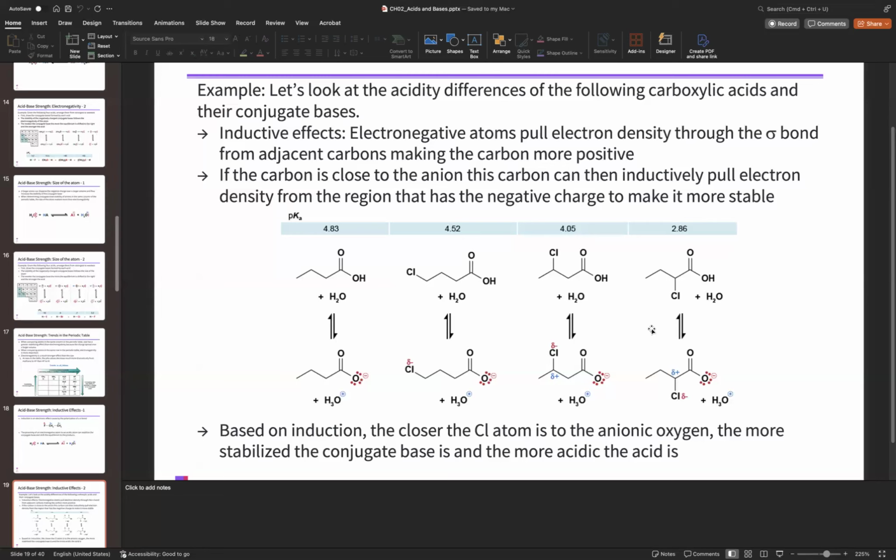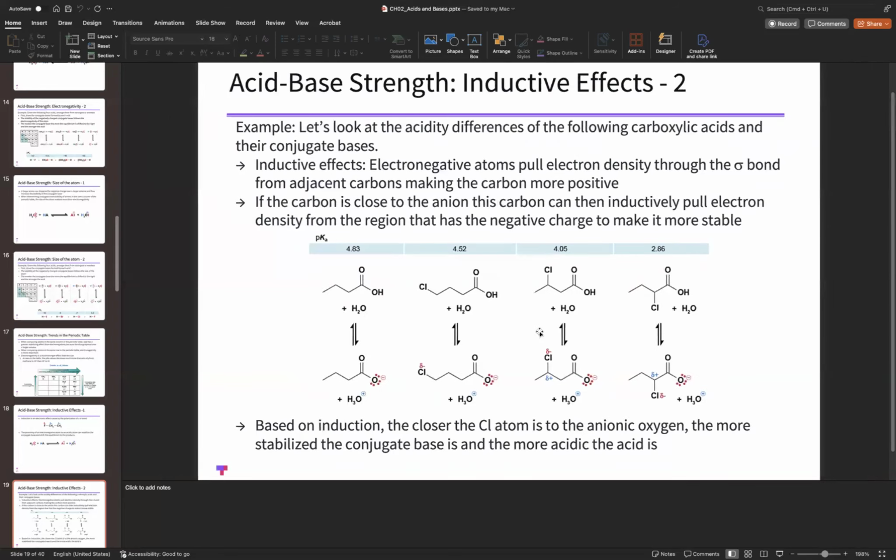It's not directly the electronegativity factor, because the electronegativity factor requires there to be a negative charge on the electronegative atom. Then it would be all about the electronegative atom or electronegativity. This time it's called the inductive effect. The inductive effect is when you have an electronegative atom or some electronegative group for that matter. We will later on look at larger groups which can bear negative charge. This is just an electronegative atom like chlorine or fluorine.